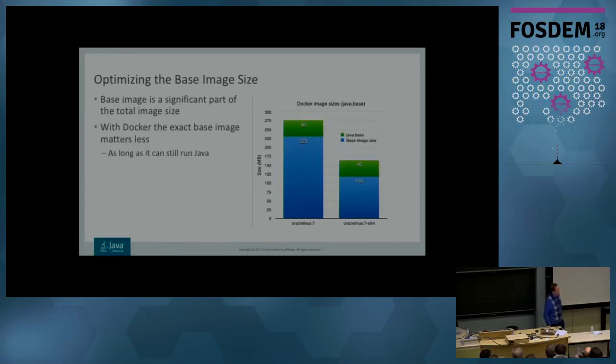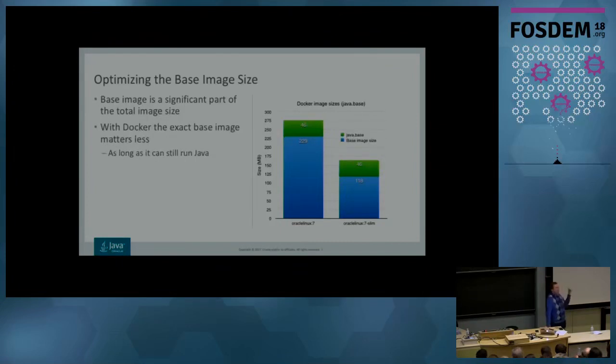And one of the things we can look at, in the same vein as using JLink on the JDK side, is stripping down the Linux distribution itself. And it turns out that there's a version of the Oracle Linux Docker image called the -slim version. It's basically the same thing, but stripping out everything that an application is unlikely to use. And that's obviously a good thing. If the application in the end doesn't need it, why include it at all?